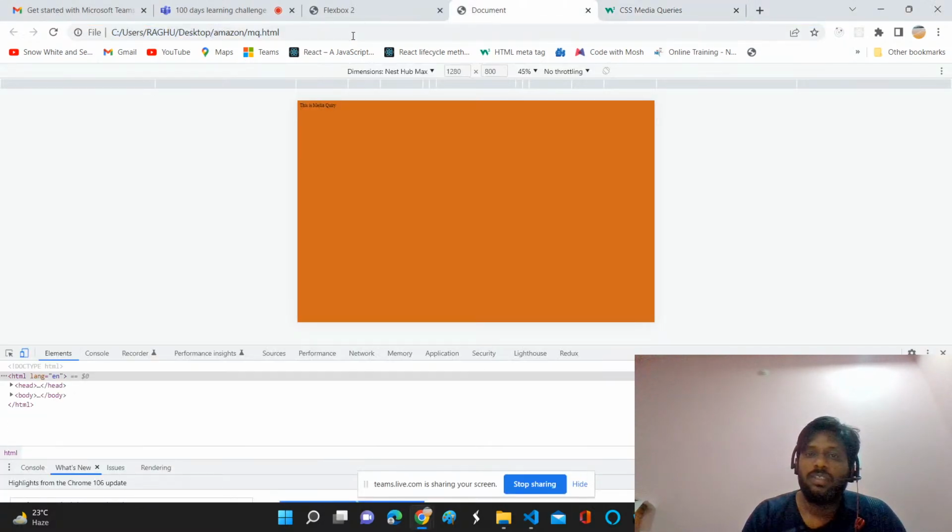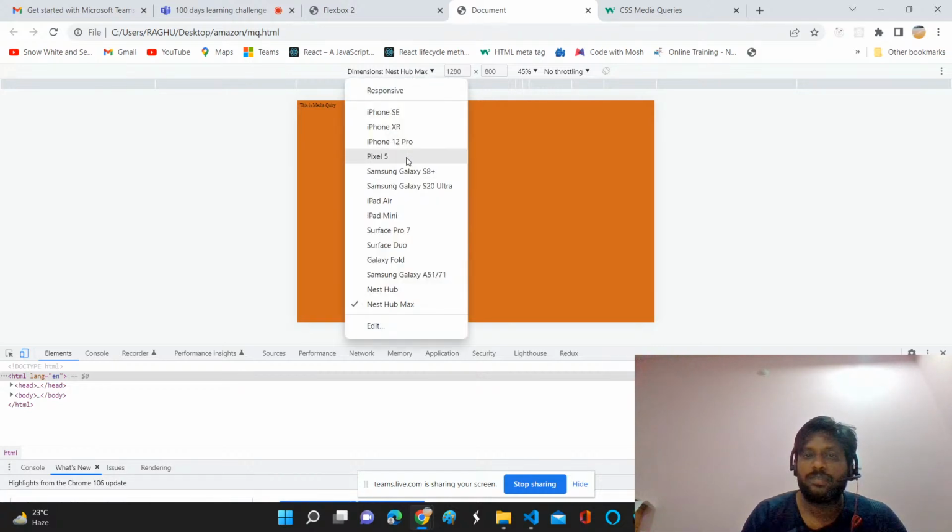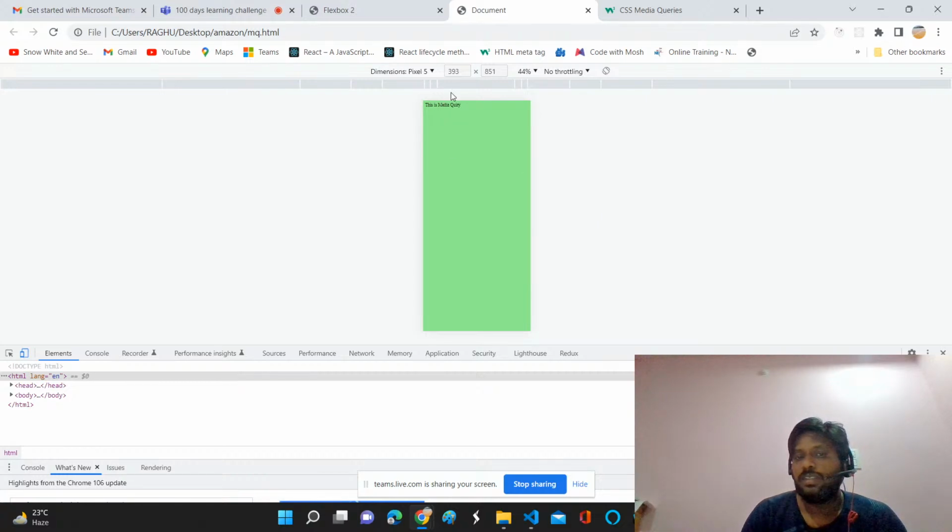Let's refresh. The width of the device is 1280, so it is chocolate color. If you go to a small device, the width is less than 500, so it applies the different style.